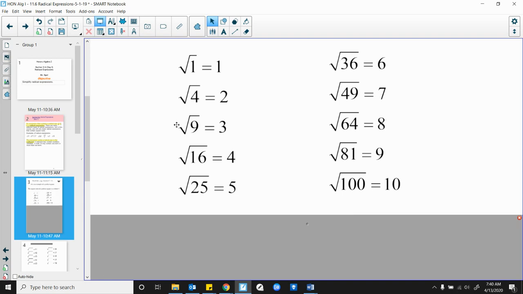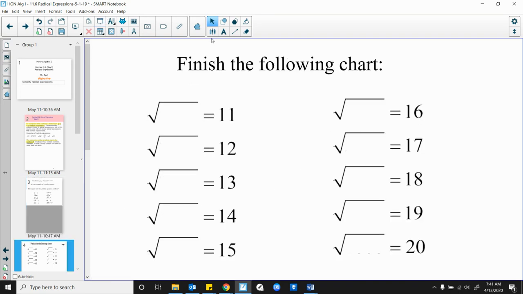Here's a list that I think you know. We've used these in class so much, and I think we're pretty familiar with all of these: the square root of 1, square root of 4, square root of 9, square root of 16, square root of 25, and so on. Now, these I think it's probably important you write down, because they're not as common. There could be some situations where you have to deal with these, and it's good to know them.